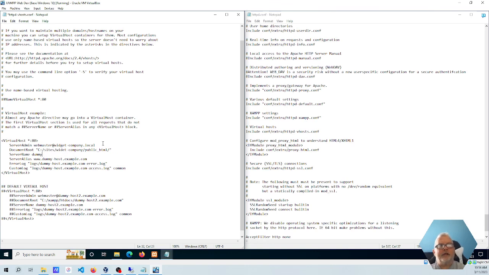And our server name is going to become widgetcompany.local. Now, the reason that I use the .local is that a lot of people are going to use XAMPP for WordPress development or maybe Magento local development or Joomla.